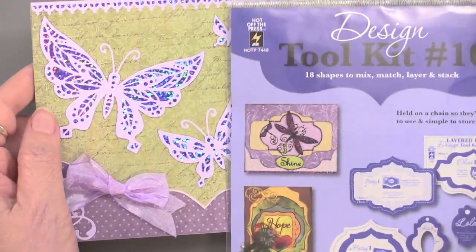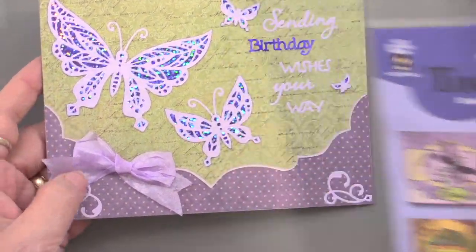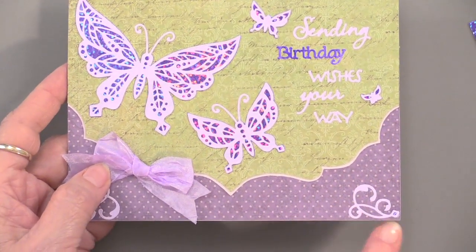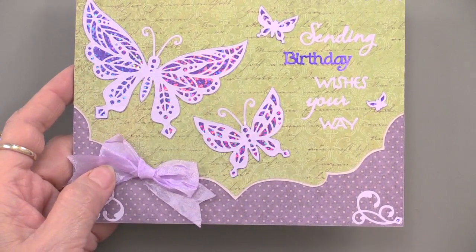And this too is using the Design Toolkit number 10, so you can see that same shape on the front. Super easy, and there's always extra little scroll work and etc. Very nice. So that's great.